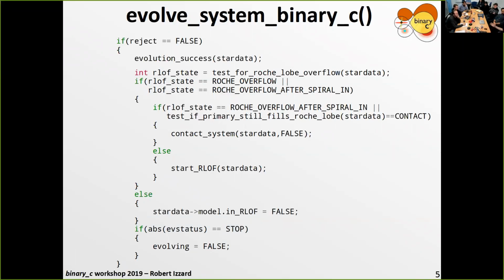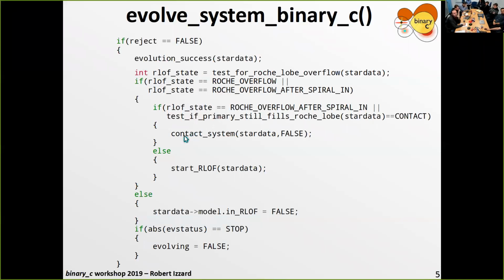So what we do instead is we calculate the time scale in which it's going to merge, and if it's shorter than the time step, we say it's going to merge. And we just pretend it merges there. That should be accurate enough. If you're after more accurate timing, you're using the wrong code. Okay? Go and talk to Alessia over there about more accurate models. This is what she does. But it's fine, I think, for most of what we do.